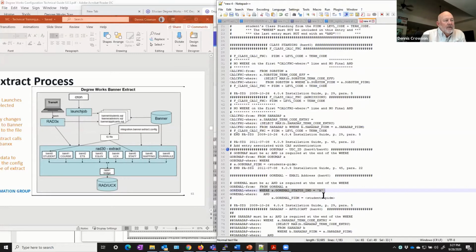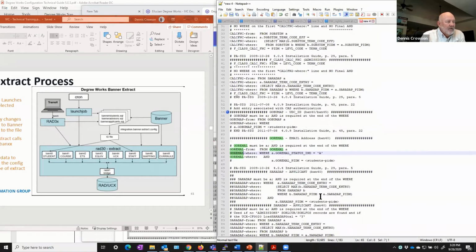And the Goremel is a good example. By default, this is the where on that statement. If your status indicator is something else, then you can modify that to be something else, or actually to add more where statements. It's got to be in this format though, capital, whatever that snippet name is, and it's got to be just like they say here, and then the where statements.